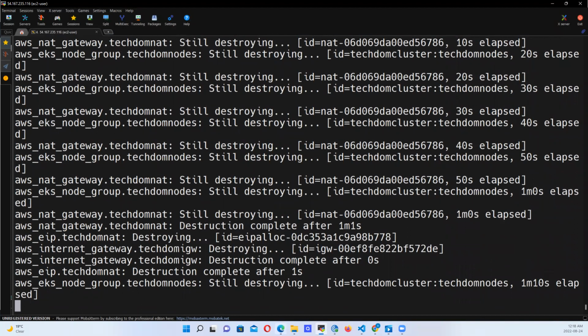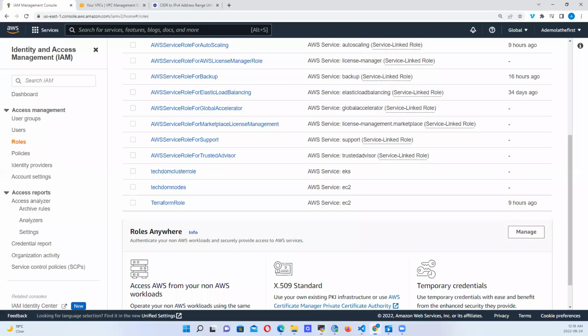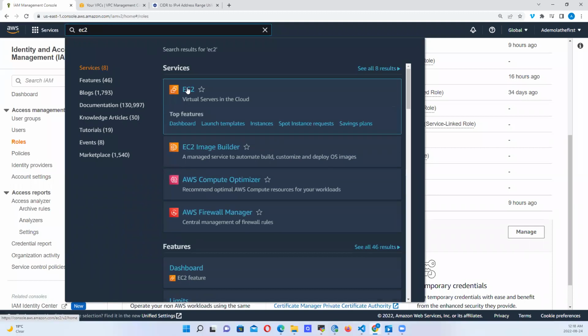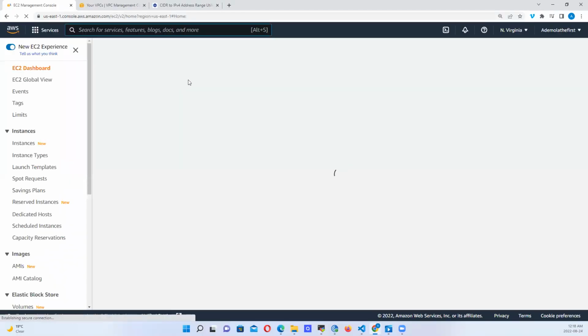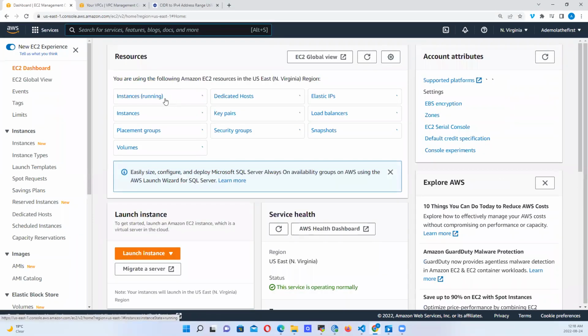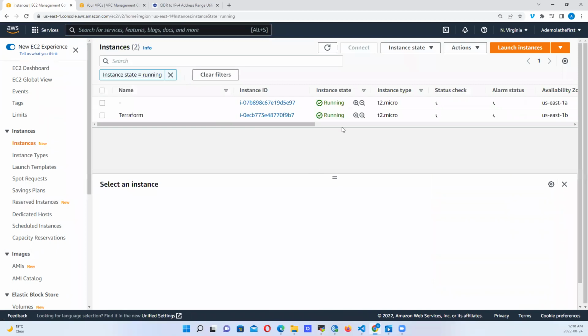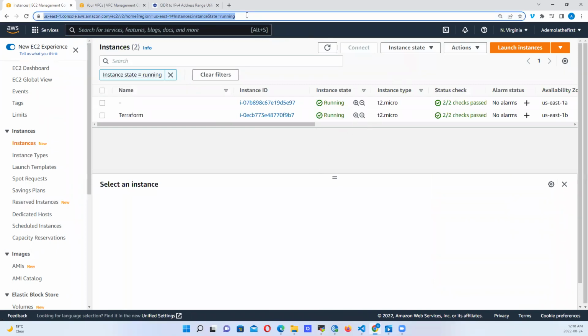Nodes are still destroying. So let's check out the nodes. That's EC2, EC2 instances. Let's check the running instances. Oh, one has gone, one is down. So one is destroyed already. Let's refresh.